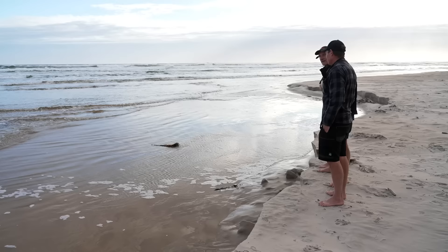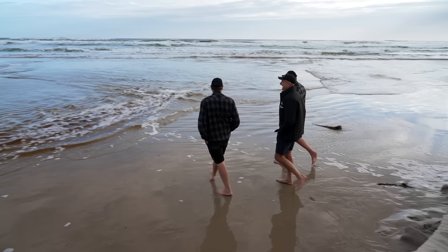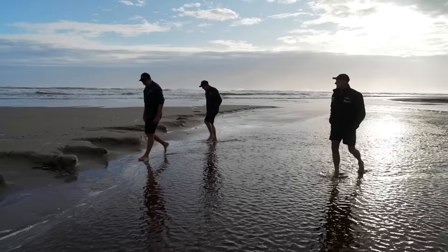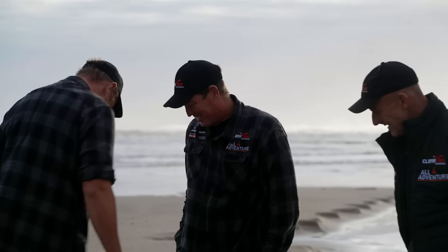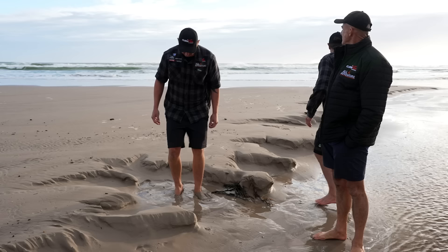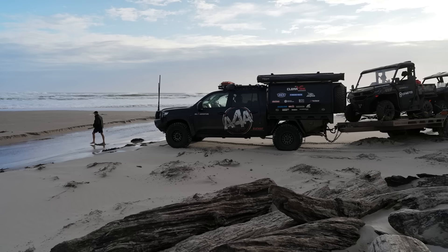I reckon we've done enough talking about it, we should go for a walk and test it with our feet. That's hard as a rock, Ben. I bet the water's cold too. It's bloody cold! It looks a bit soft there - there it is, there it is. That's the quicksand - you found it. The old quicksand. So this is the transition period: between there and there is soft, down there hard but surgy, and up there hard but a drop-off bank.